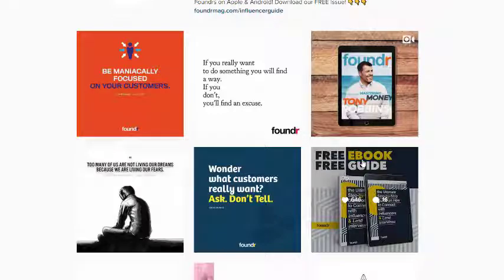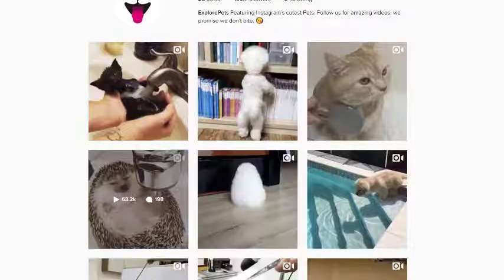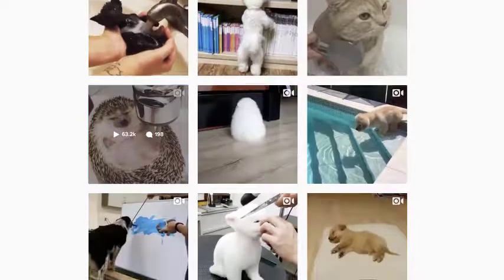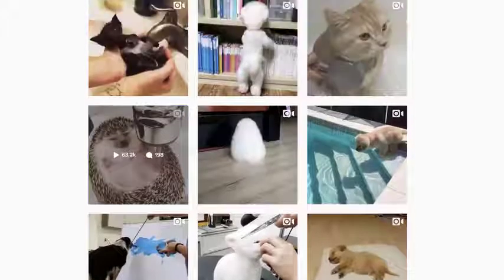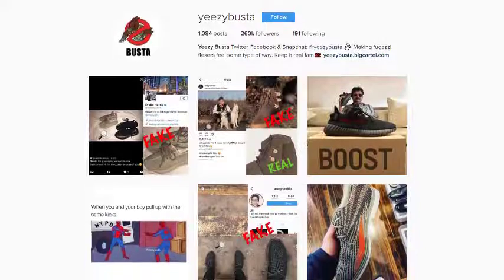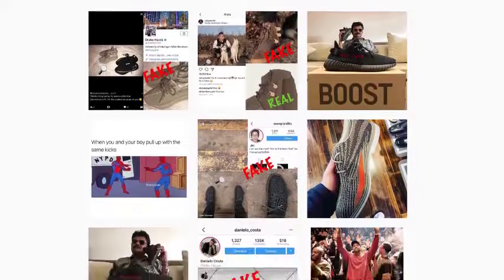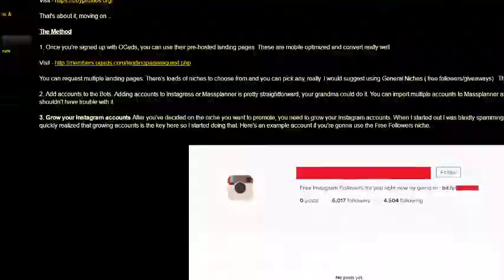It's very simple stuff and it's very easy money. This can easily be duplicated too with whatever you're trying to sell. Whether you want to start selling puppy toys through an Amazon store or athletic shoes through some sort of marketplace, this is a very simple thing to add twists to. Just create convincing content, find a great target account, and start following them. It's a very similar method to the Cryogenesis $50 a day guide on Black Hat World.